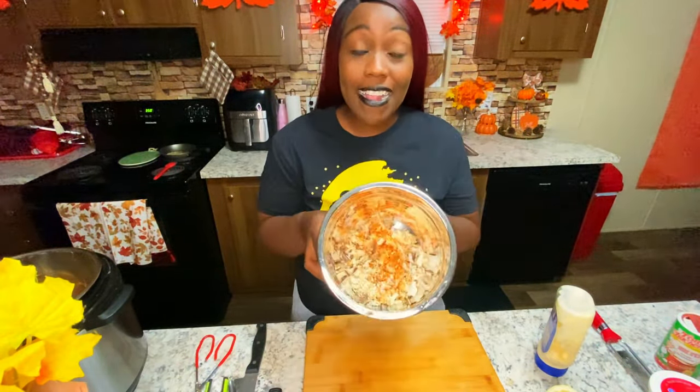Now we're gonna add in some butter, like garlic butter. Put that in there. That'll give it a little bit more moisture. And mix it up. Now it's time to stuff them. So I don't know if we're gonna stuff all five, but we're just gonna stuff as many as possible. We're just gonna scrape all the stuffing off the back and we're gonna stuff them. So I'll be right back.